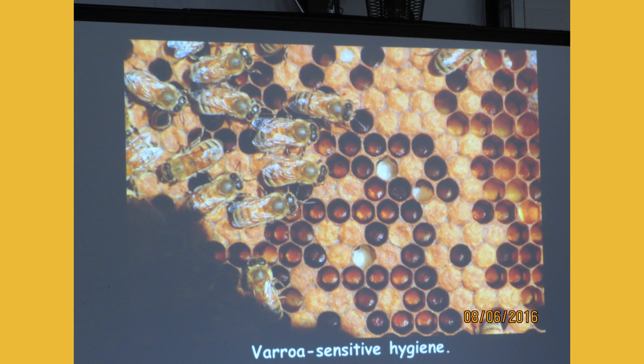So they're chewing them out because they sense the varroa are in there? No, they chew them out because when pupae start to lose the battle with a virus and their immune system is unable to contain the virus, they change the odor of their cuticular hydrocarbons. The bees that are bred for varroa sensitive hygiene recognize that odor, and the pupae say, sacrifice me, and then the bees will remove them. That's what we want to breed for. It's different than freeze-killed brood hygiene. It's particular for viral-sensitive hygiene.